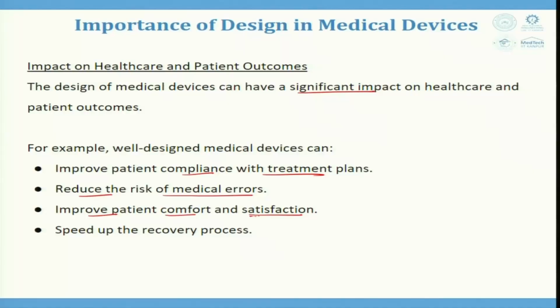Whenever we are trying to design a medical device, it is a device that is going to touch the patient. So, what has to be the design of that? For example, if you just need to know the blood pressure, the belt design and the type of cloth chosen should give comfort to the patient. Next is patient satisfaction. Satisfaction means the patient also knows to some extent, okay, the result is coming correct and the device is working correctly, and that also brings satisfaction.